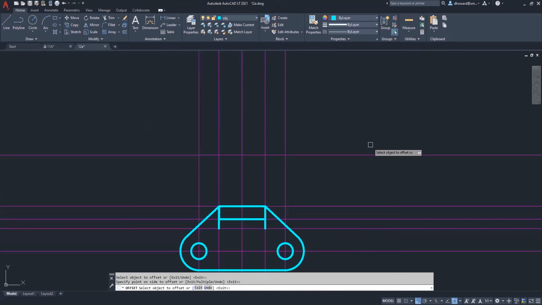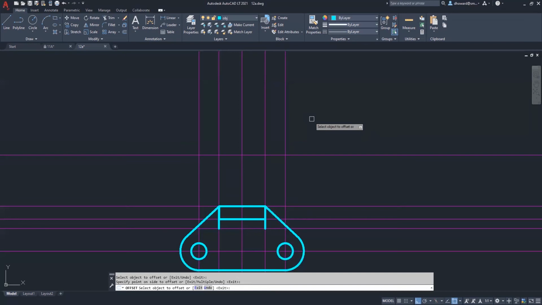Start offsetting the different widths in the top view. The total width of this part, as you can see from the drawing, is 1 5/16 plus 15/16. So we can offset those distances.